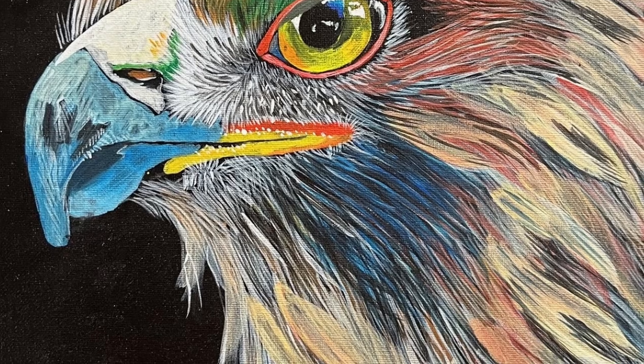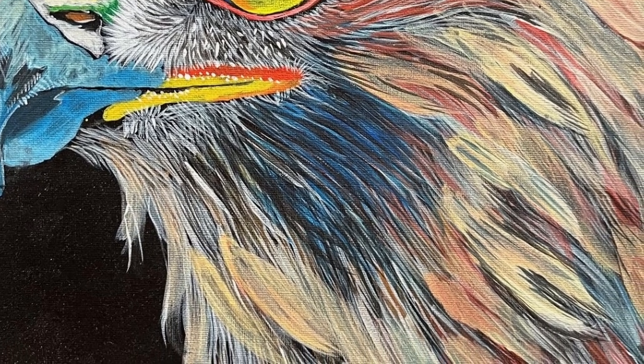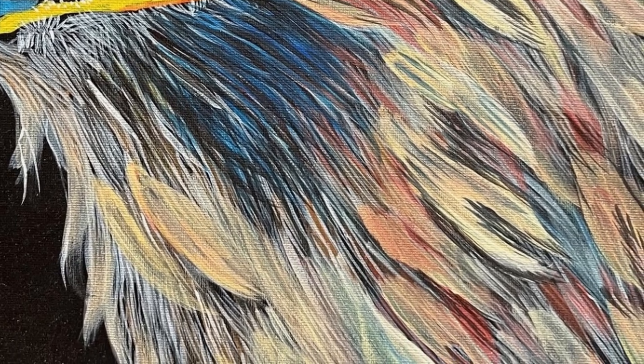The most challenging part for me in the art process across many sketches and paintings is getting the symmetry correct — whether it be people, housing, or wildlife, symmetry is key to presenting the painting correctly. For this series, the eyes are about symmetry. Another challenge is the feathers — they're very difficult, requiring so many hours of layering and getting the brush strokes just right to lay the feathers in, capturing the characterization of how the bird is in flight or how it's sitting or presenting.